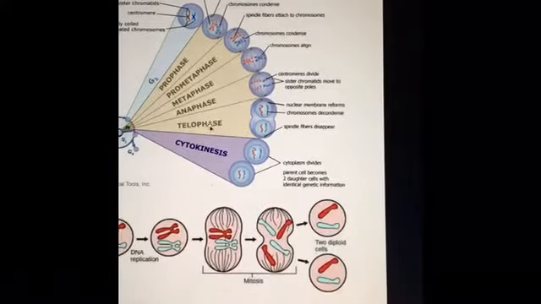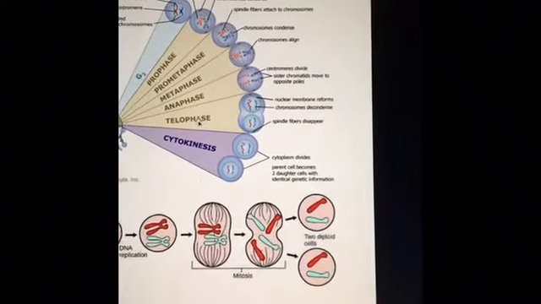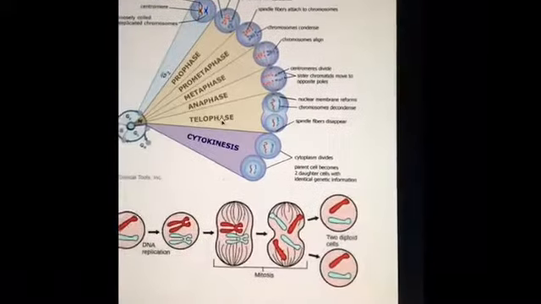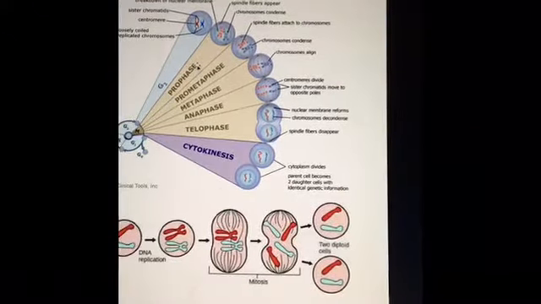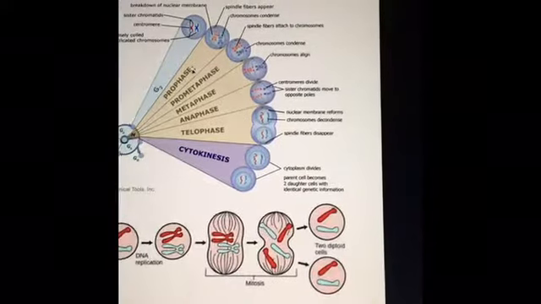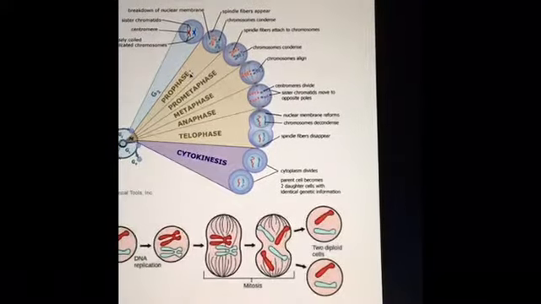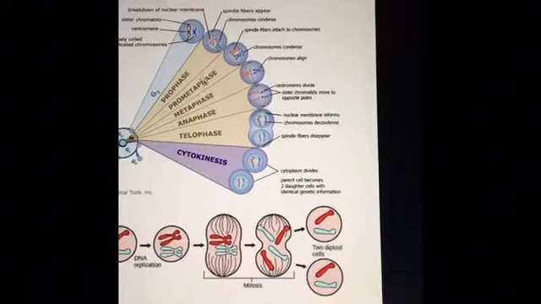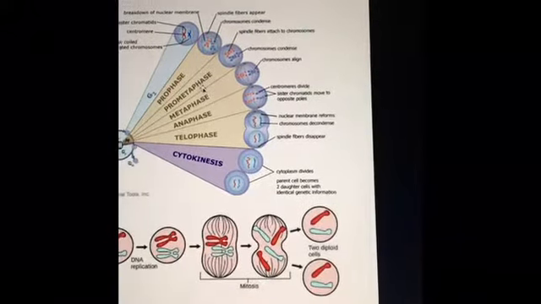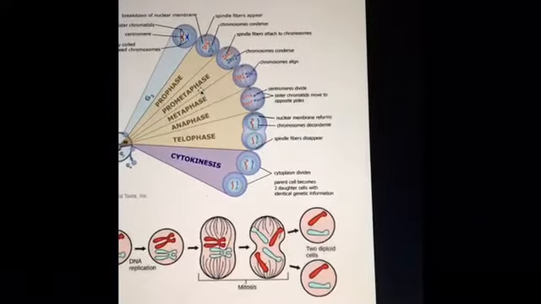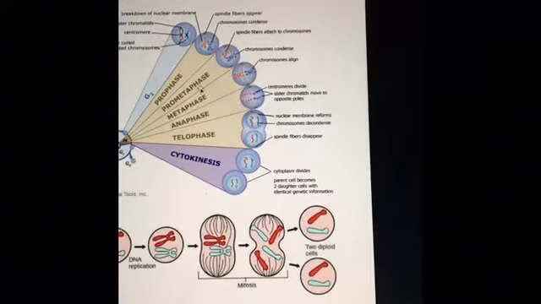So now we're going to be talking about the M phase of mitosis. And to start off, we start with prophase. In prophase, the DNA is starting to condense, and it's made into distinct chromosomes. And then the prometaphase, that's when the spindle fibers attach to the chromosomes, and they're preparing to separate to go to the middle of the cell.